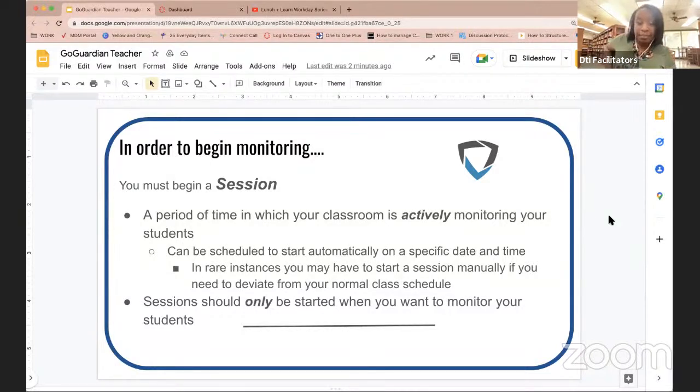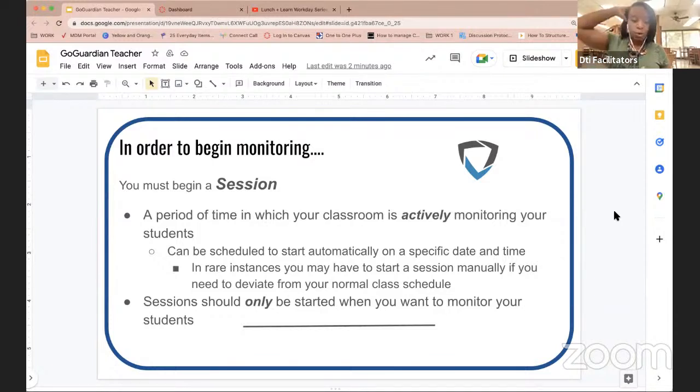Okay. And so as the bullets say, they can start automatically at specific times or dates. If you're not one of those people who want to do it manually, that's for you. You can go ahead and start those sessions. When I was in the classroom, students knew that the first thing they would do is log into their devices, and then go onto the learning management system we were using, and go straight into their bell ringer. All right. And so that session can automatically be started ahead of time.